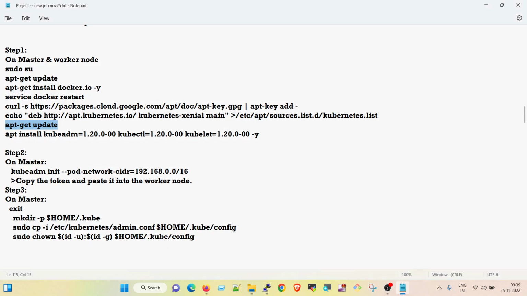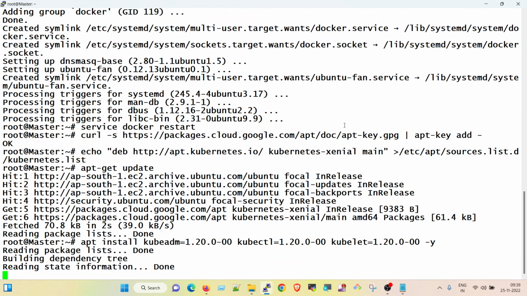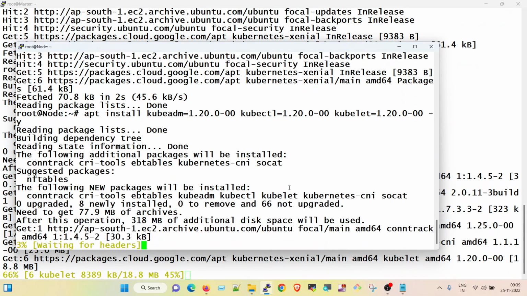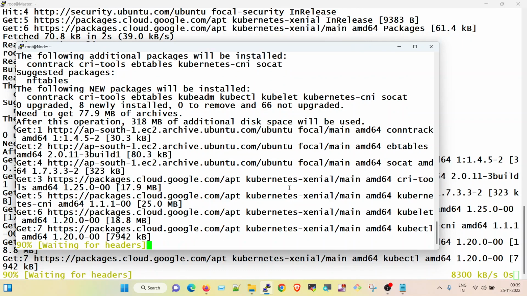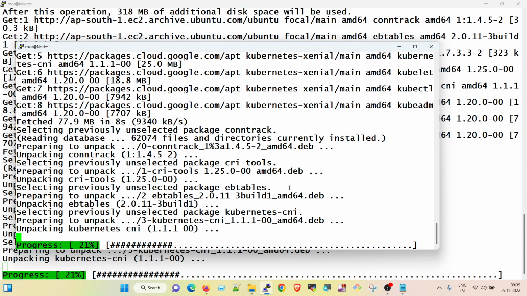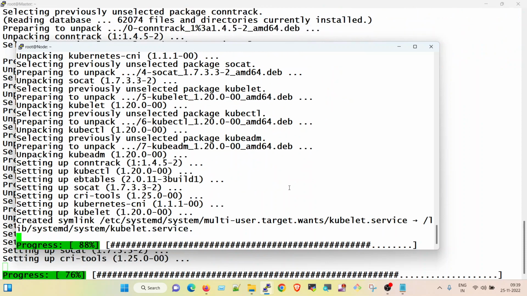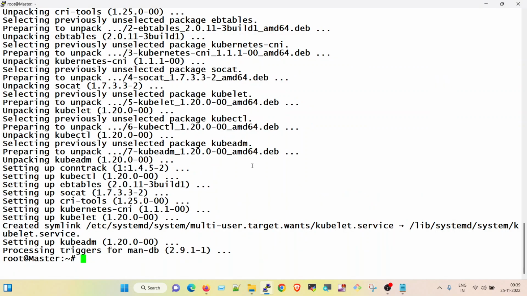Now install kubeadm, kubectl, and kubelet on both machines. Paste it. Both are good.